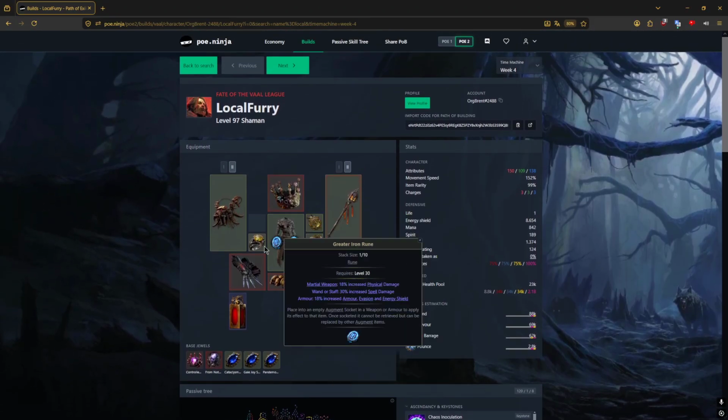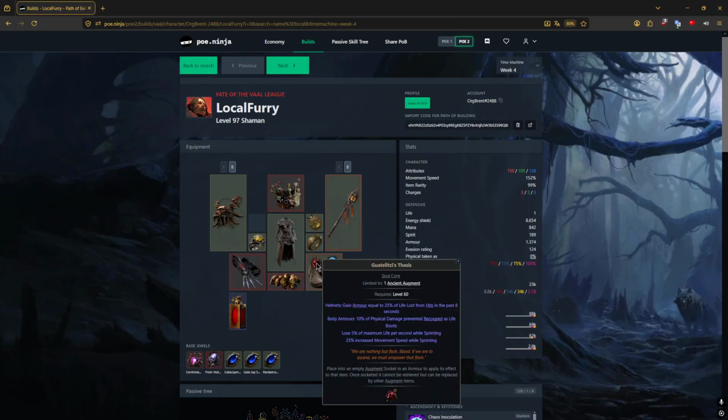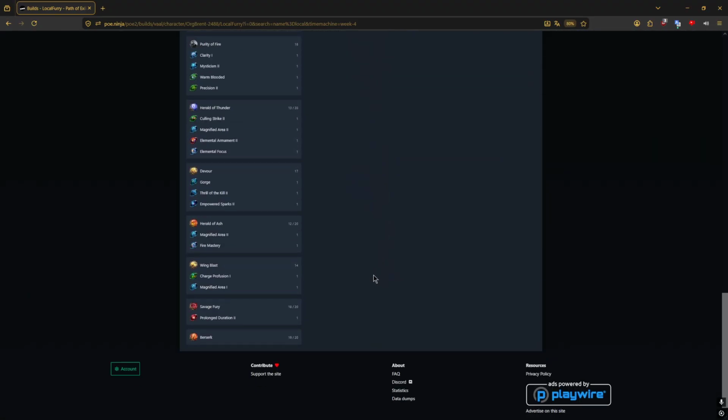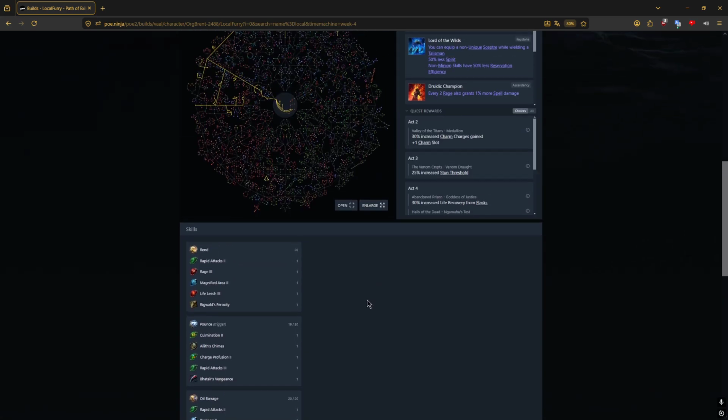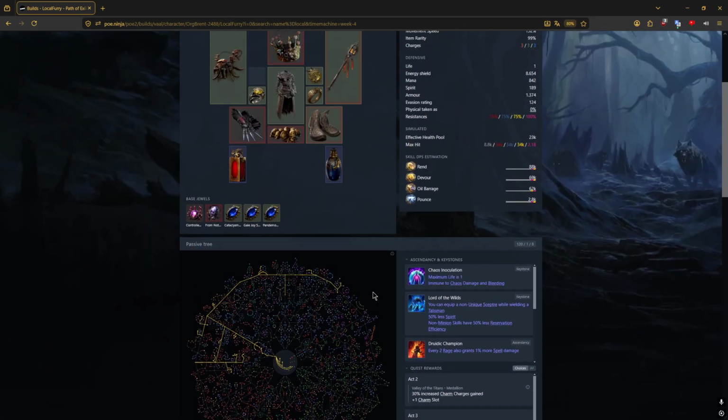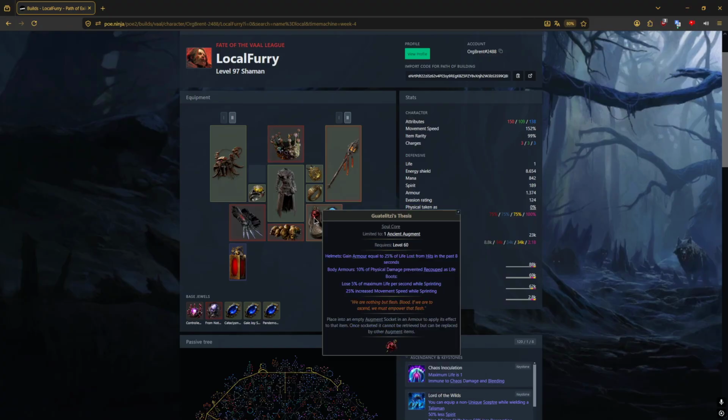The rings here are different, as you could see. Right here I was not using Trench Timber yet with Bone Shatter, so this all looks quite a bit different because of that. But I was using A-Lift Chimes to generate the power charges. As you could see, I was using Guatalitzi's Thesis, which made it so we would run faster. A 25% increased movement speed while sprinting.